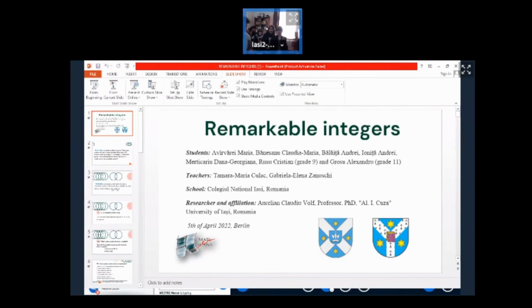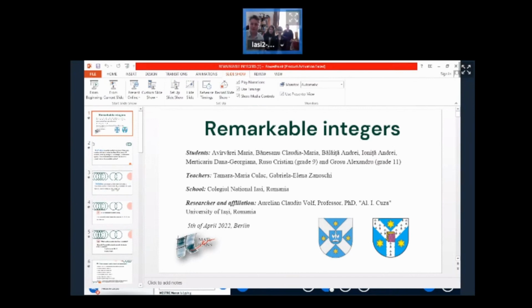As a mathematical definition, an integer x other than 0 is called remarkable if there exists a multiple of it, noted with mx, as a string of the digit 9 taken m times, then the digit 0 taken n times, or the string of the digit 0 can also be inexistent. So, is 3 a remarkable number and why? 3 is a remarkable number because there exists a multiple of 3: 3 times 3 equals 9, with m equals 1 and n equals 0.